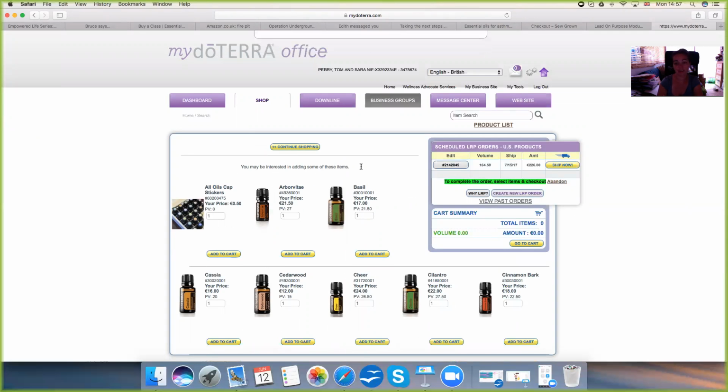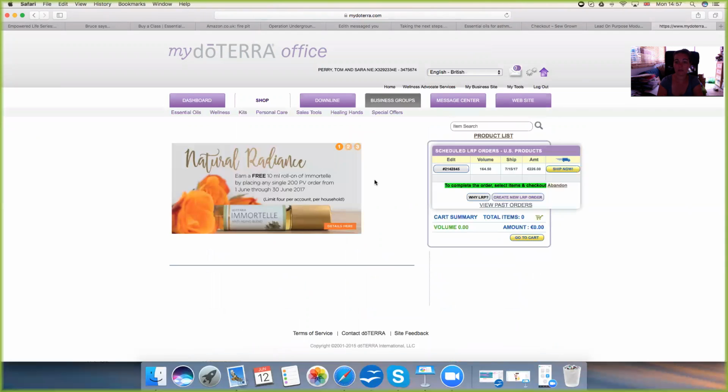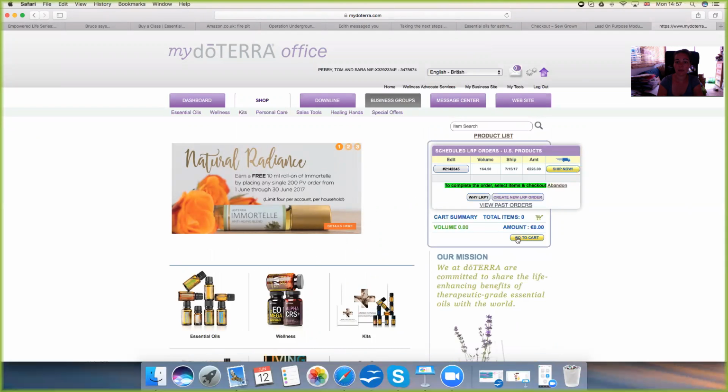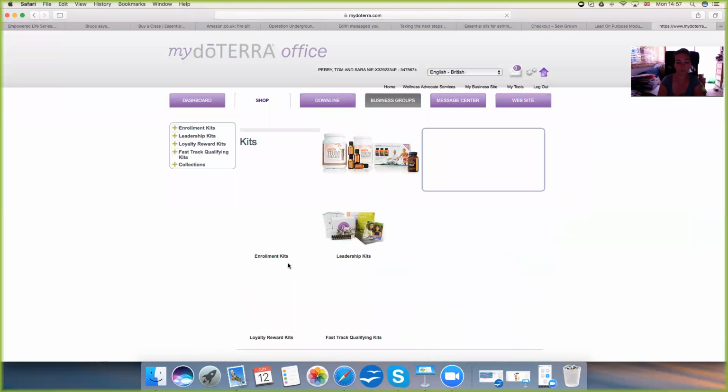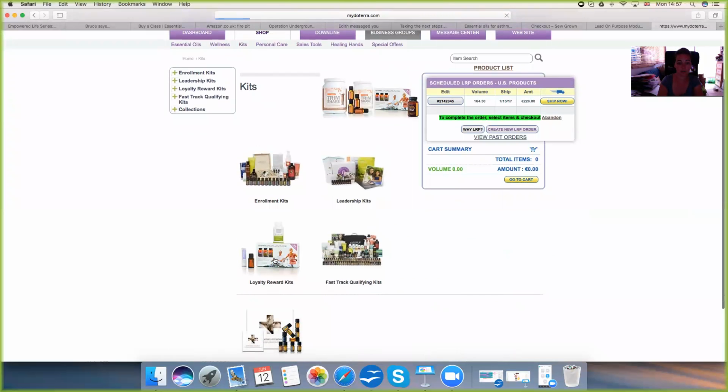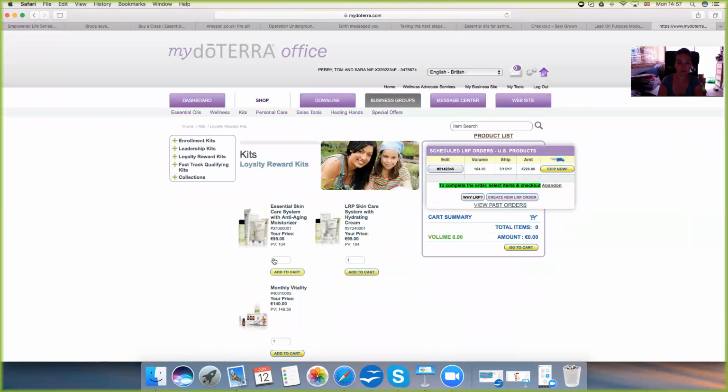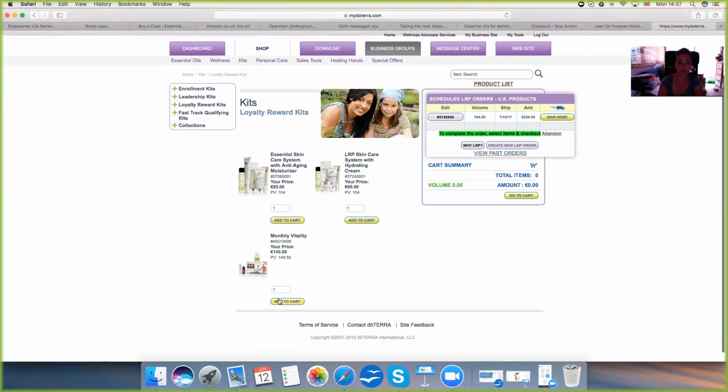Let's try again. Okay, continue shopping. And then add maybe a kit as well. Let's see, loyalty rewards kit. And for example, the monthly vitality kit.